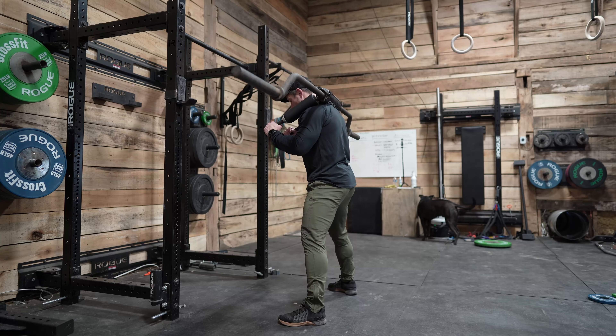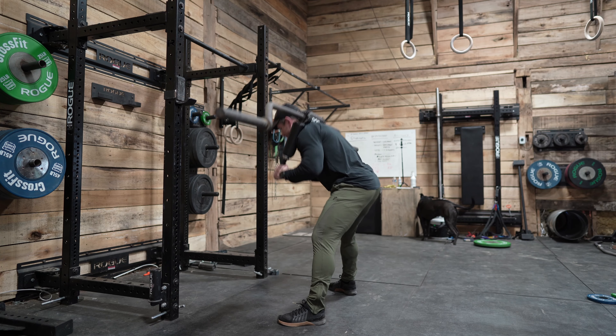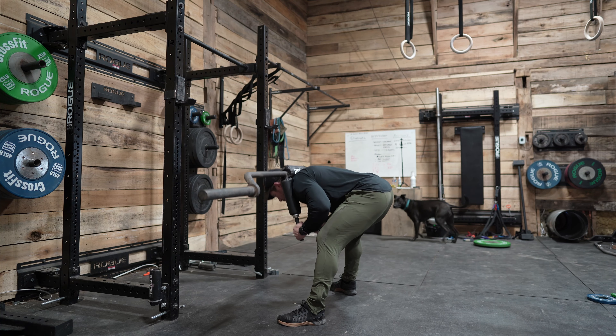For the warm-up sets I'm using a safety squat bar today — it's a little bit easier to handle when you're doing a good morning because it puts your shoulders in a very easy position to hold, especially with the handles out front. You can do this with a regular barbell, but if you have access to a safety squat bar I would highly recommend it. I'm going to do one set of five to ten reps with basically an empty barbell, then make small jumps for sets of five and three, and once the weight gets heavier I'll drop down to singles so I don't waste energy while building up to a heavy set of five for the day.